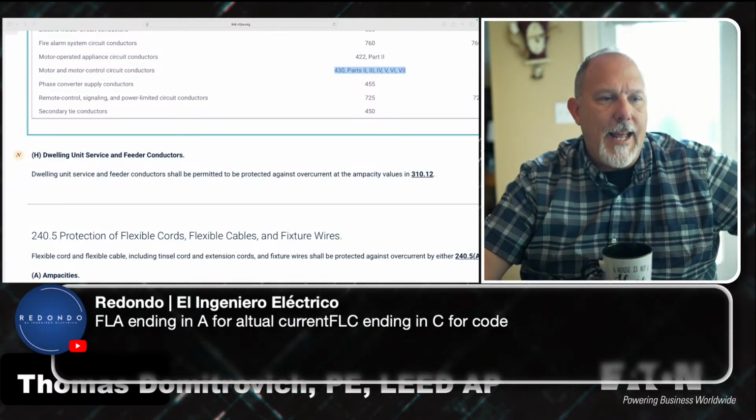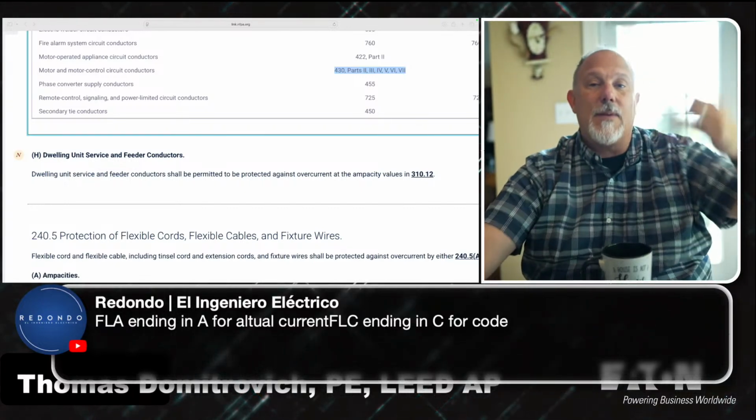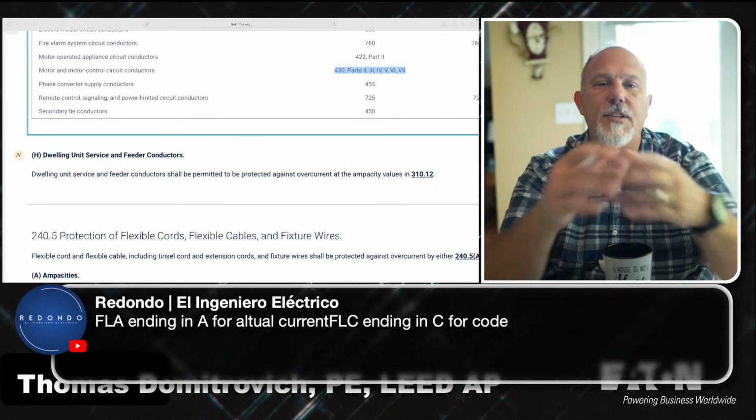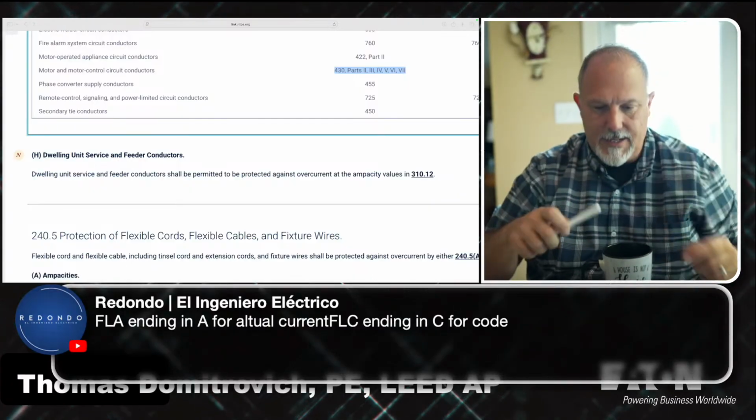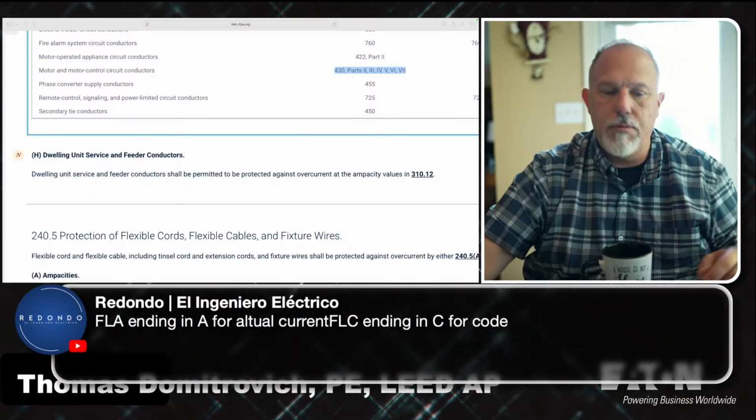Redondo says, full load amps ending in A for actual current, full load current. Yeah, that's exactly it. Now, Redondo, I don't know that that's in the code. Is that an industry thing or is that in the code? I'm going to do a search. Full load current. Full load current is only used once in 240.86. Full load amperes.